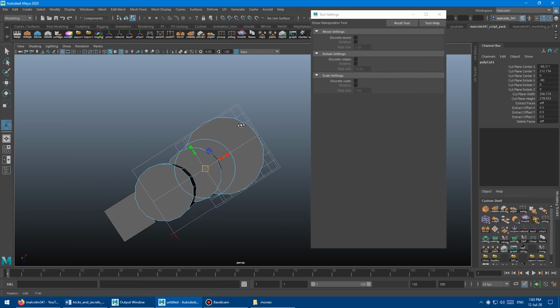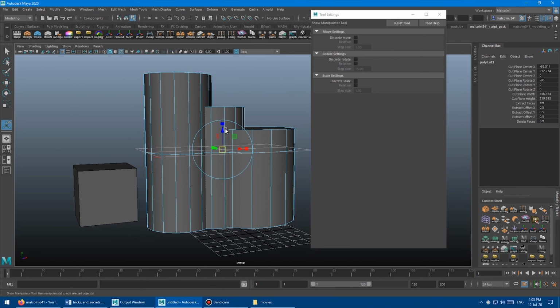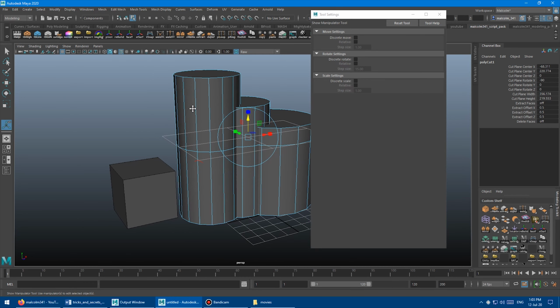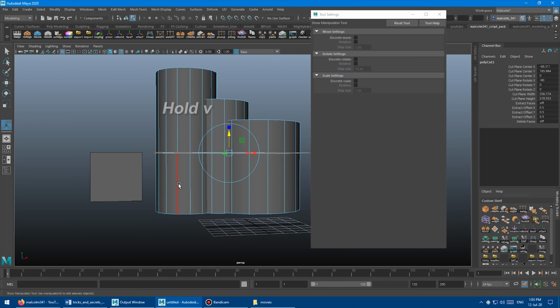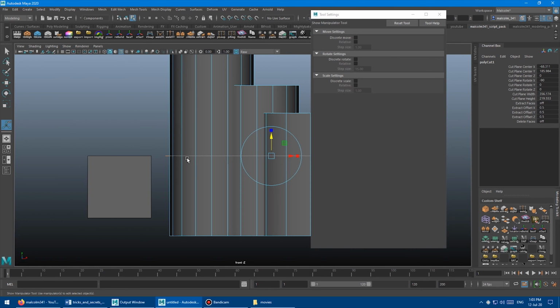And you'll see it gives me a plane, and the plane is actually interactive. And what's important about this is because the plane's interactive, it doesn't destroy the UVs, but it also allows you to snap. So if I hold down V on my keyboard, or click the magnet icon up there, whatever, hold down V, and then drag, see, I can snap to those vertices. So if I wanted to snap to the exact top of that box there, if we go into the side view, see now it's perfect.